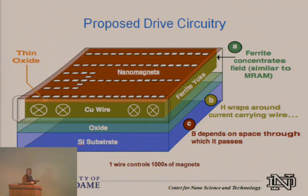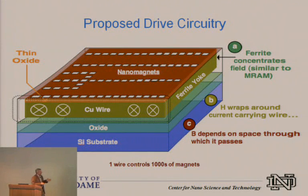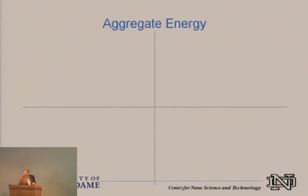Now, of course, what you would like to have for an integrated system is to generate local magnetic fields. And so we've spent some work recently on placing these magnets on clocking wires. The idea here is that we have copper wires, which are wrapped into a ferromagnetic yoke, similar to what is being done in MRAM technology, to focus the magnetic field which is generated by current pulses through the wires along the wire. And this is the magnetic field that we use for clocking the wire.